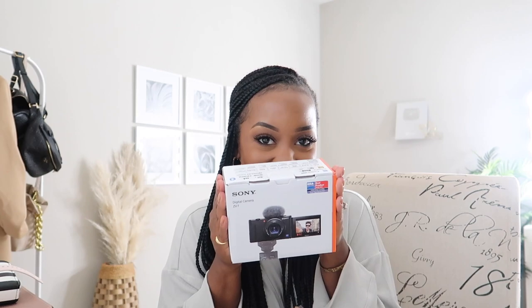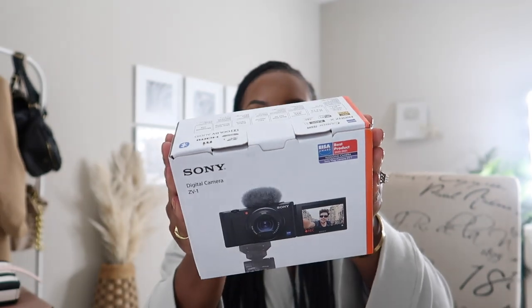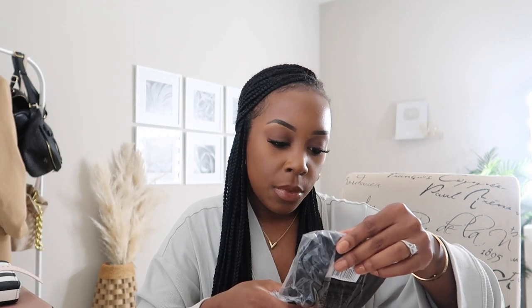So I did take a little peek in the box, so it's already open. And I have a few things that came with it. We have an SD card, extra SD card, which I feel like we can never have too many SD cards. And here is the camera. I cannot wait to play with her. So it's the Sony ZV-1. And it also included a little camera case.